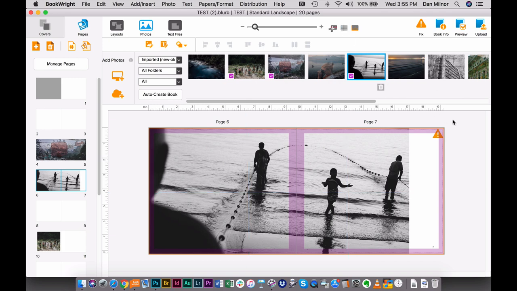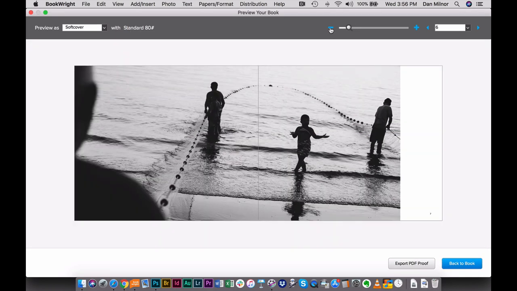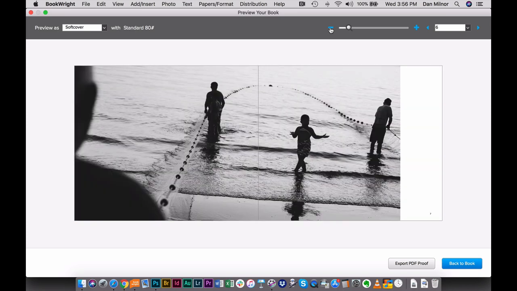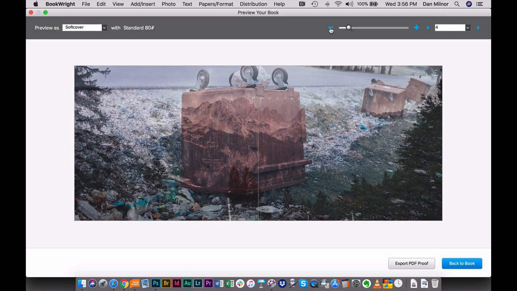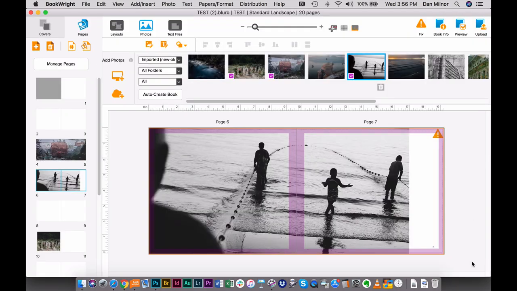One more button that I use all the time is right here, which is the preview button. And the preview allows me to see the spread with no clutter around it, no other parts of the tool or the software. So I can really see what I have. I can go from spread to spread by using the arrow keys, and I can see a clean interpretation of what I have on the page. And then when I'm ready, I go back to the book and I can continue to design.